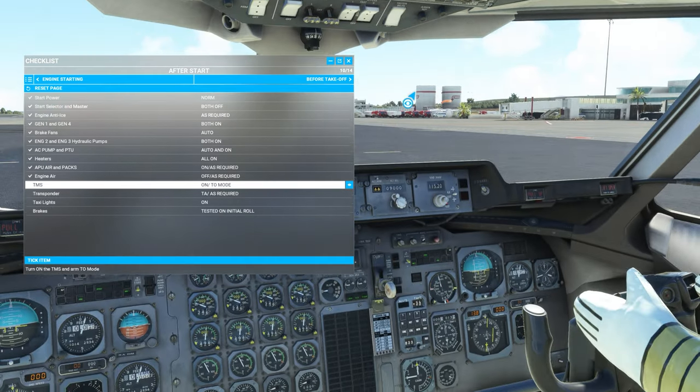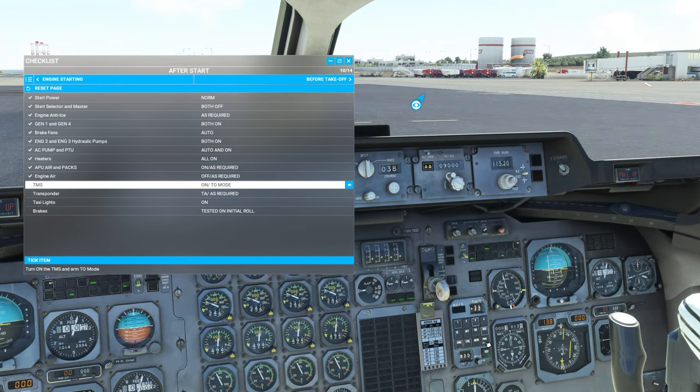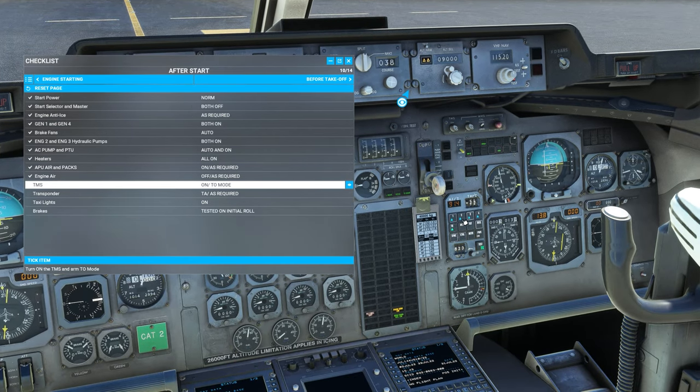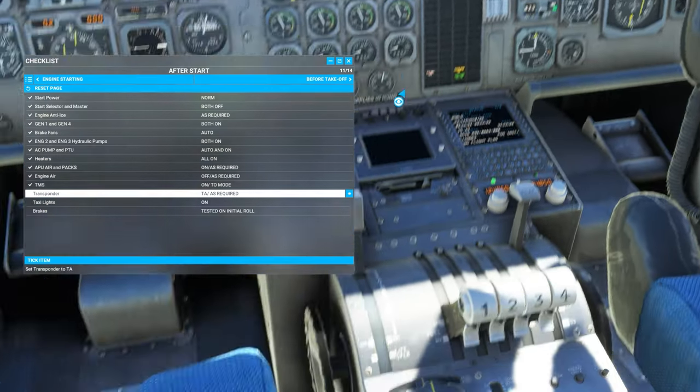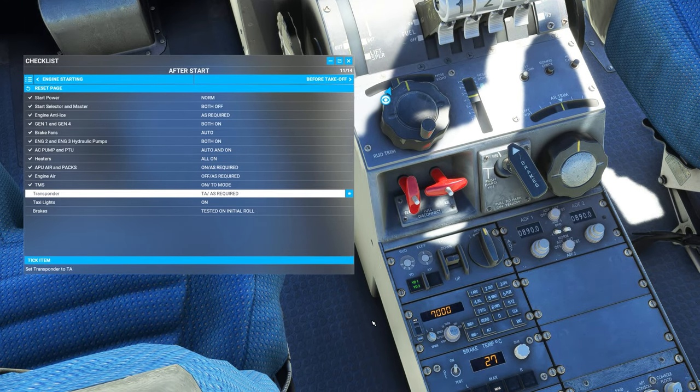TMS. Right, let's get the TMS on and set to take off. The TREF should be set to the outside air temperature, which is currently 28 degrees at Lanzarote, which is correct. We'll set takeoff mode there. And now we've got these little blue triangles, which is going to be important for when we set our takeoff thrust. Transponder, I'm just going to set that and forget about it now, so let's put it all the way around to TARA.